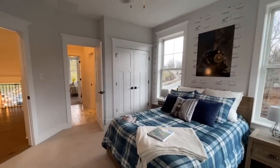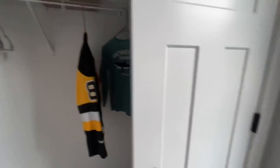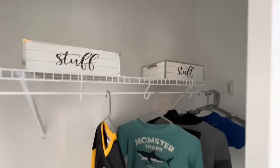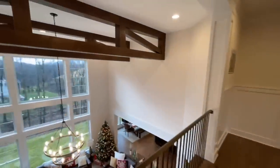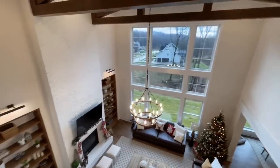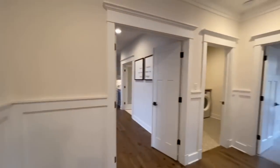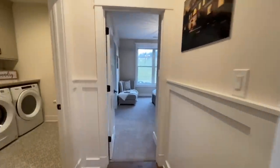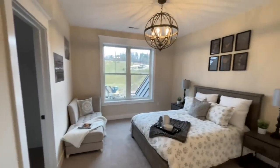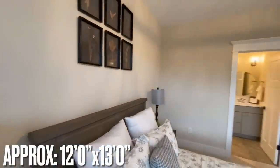Anyway, this is the second bedroom. About the same size as the first. Again, got a nice closet in here also. And then looking down from the catwalk into the beautiful great room. I always like that look. Like, future home has to have a two-story great room. Jen's already tracking. Then you got the second set of stairs going up to the third floor, which you'll see what all is happening up there, kind of like a movie theater room, which is cool. And then into the third bedroom.